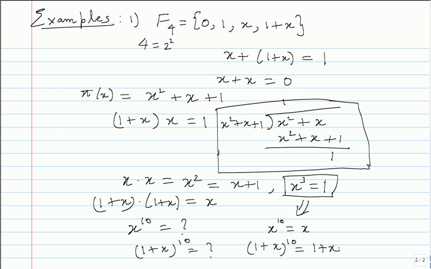There's another thing I want you to think about, which is again curious here. So pi of x, I started with pi of x being x squared plus x plus 1, and I'm doing everything modulo x squared plus x plus 1. So if I take these field elements and evaluate x squared plus x plus 1, what will I get?